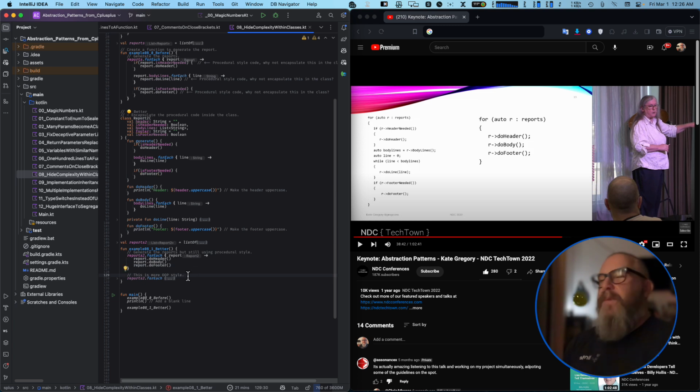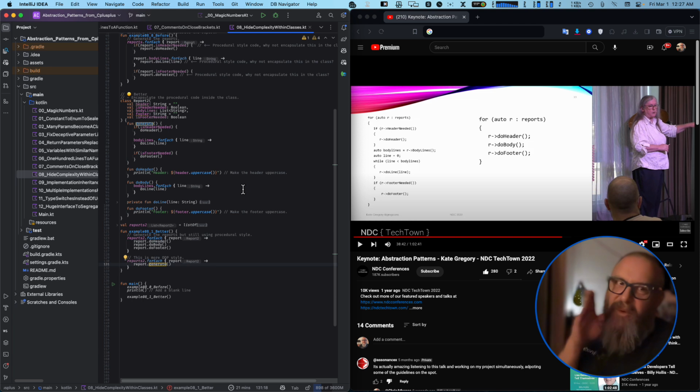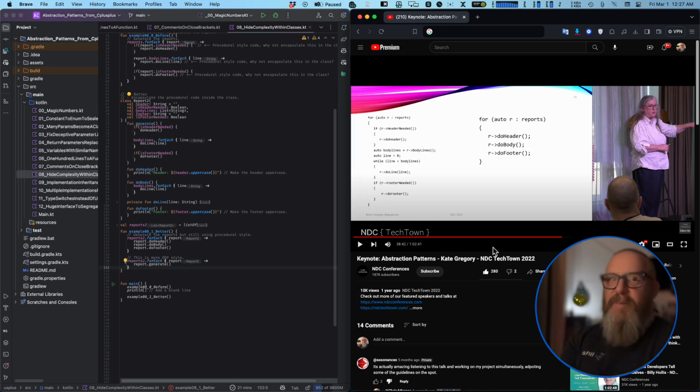And this is a little bit more OOP style, where it actually just calls this generate, where it does not call these external functions, header, body, and so on. It just calls generate. This is more OOP style, where it'll check to see if it needs to do the header inside the class. This is getting more towards the OOP land. And we'll get into that a little bit more, about what the OOP land looks like.